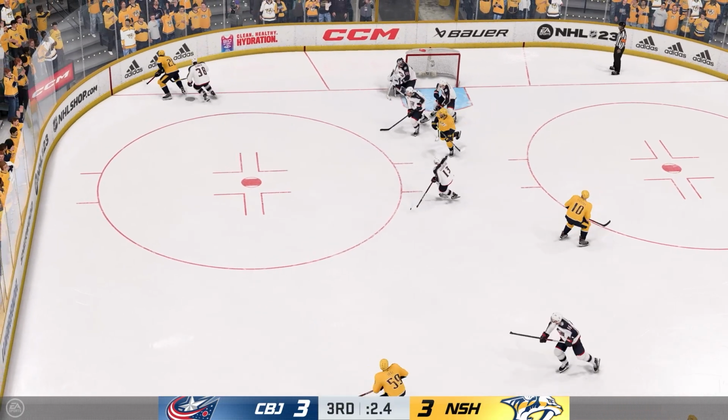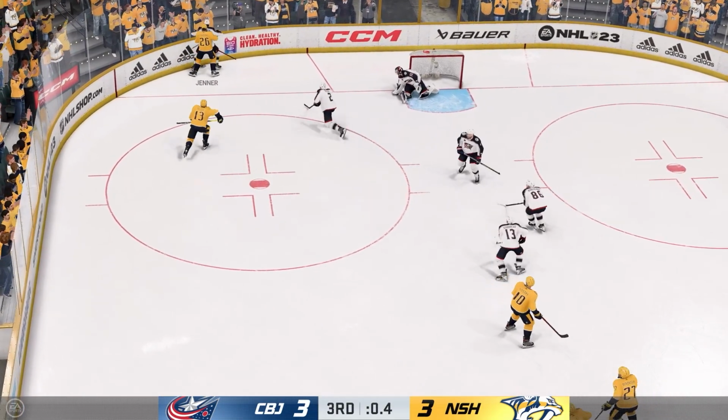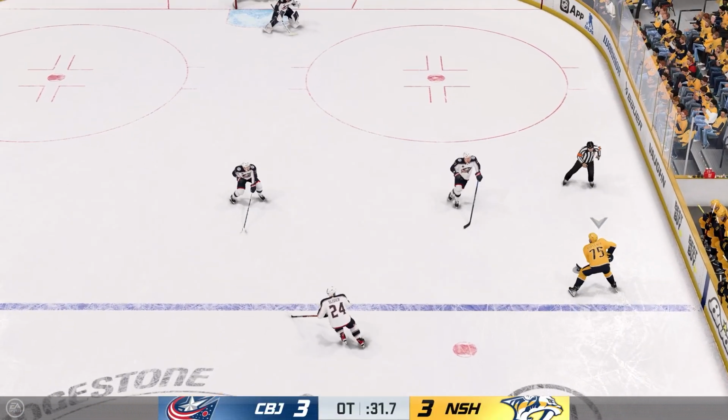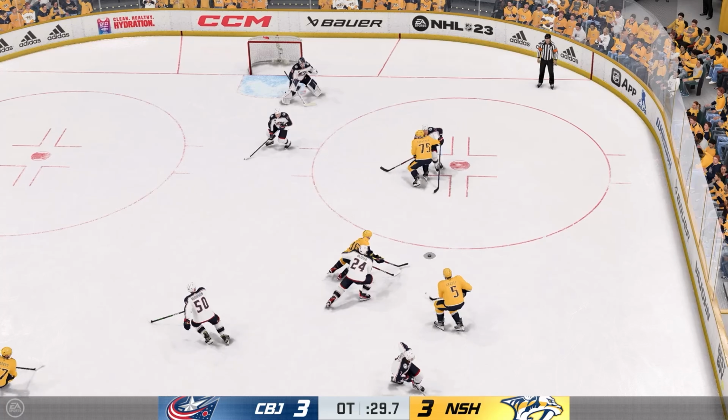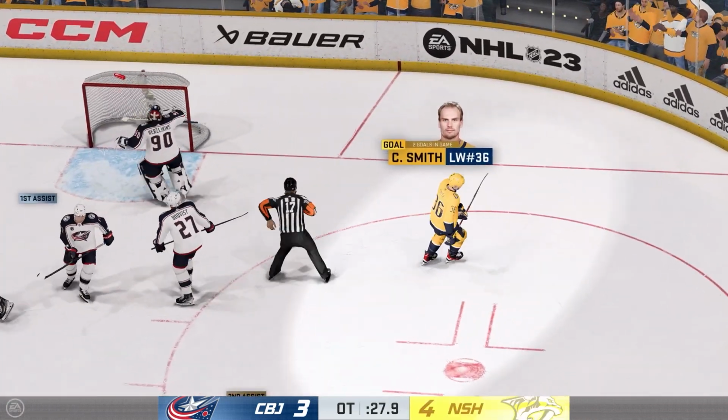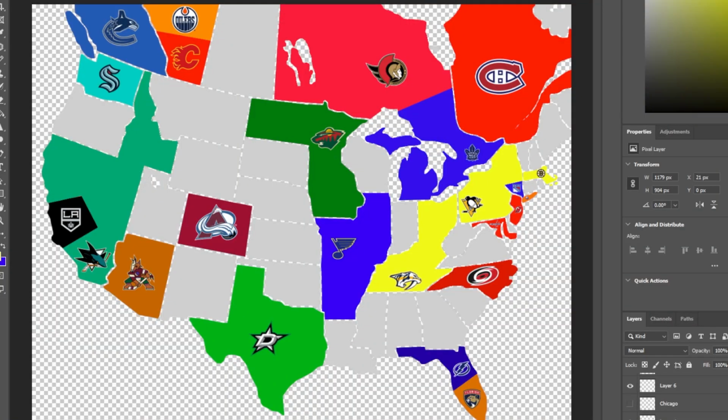With time winding down in the third period, the game's tied 3-3, so we're heading to our first overtime game. And Nashville, they absolutely dominated overtime. I think they outshot Columbus 12-0 or something. Columbus wasn't doing anything, and this goal by Craig Smith is going to be holding it down for Nashville, and Columbus, they're now eliminated. Thinking back on this while I do the voiceover, I probably should have chosen a different color than yellow, because between Nashville, Pittsburgh, and Boston, it looks like one team owns all this territory. But you know what? It is what it is.